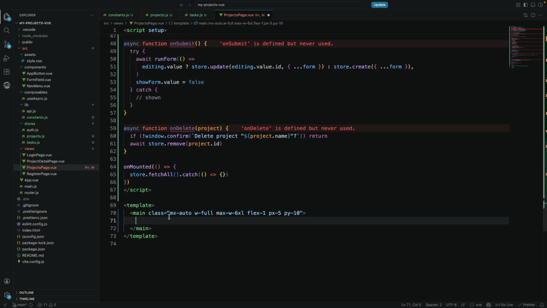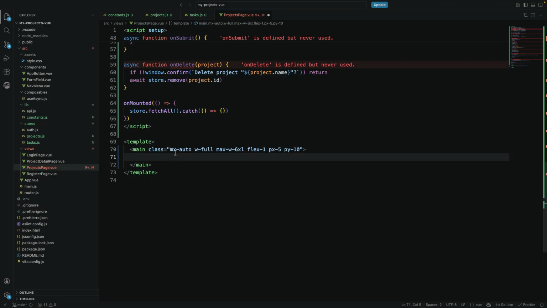It will be centered out with margin X auto, full width with a maximum of 6XL, that is around 1152 pixels. Flex one element with margin 5 on X and margin 10 on Y.